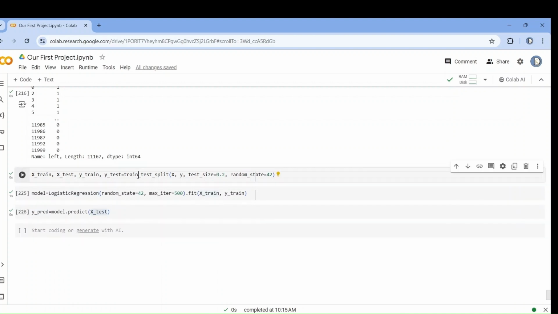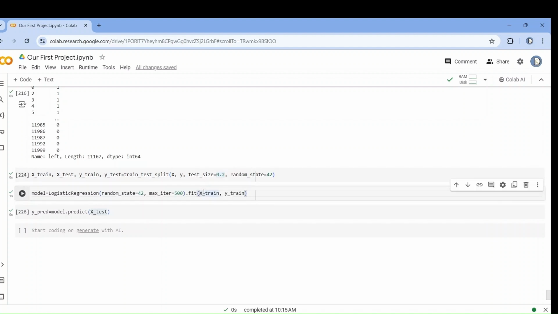Okay, let me tell you the whole picture. Suppose there is a data set containing 10 rows. Now I have divided it into 80-20. See here, 0.2. That means 8 rows will be used for training purpose, 2 rows will be used for testing purpose. In the next line, leaving the 2 rows, on those 8 rows I give input and output. So the model is trained. The model has understood the pattern, what the output will be when we give the inputs. Which model? We have applied the logistic regression model.